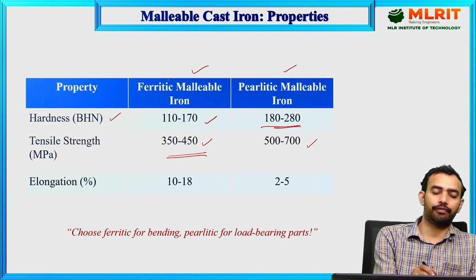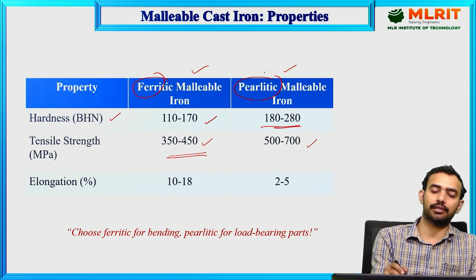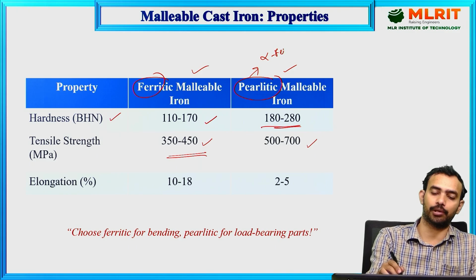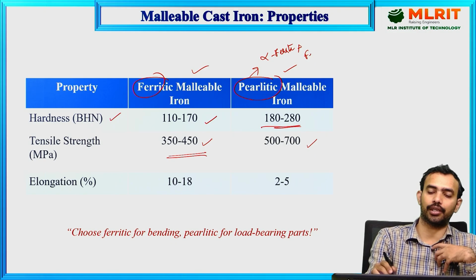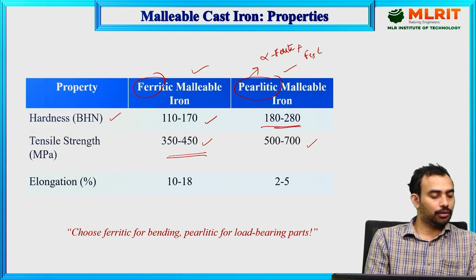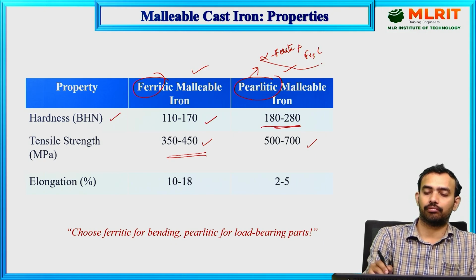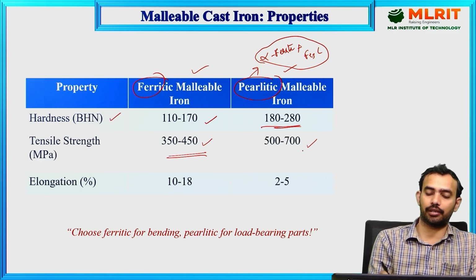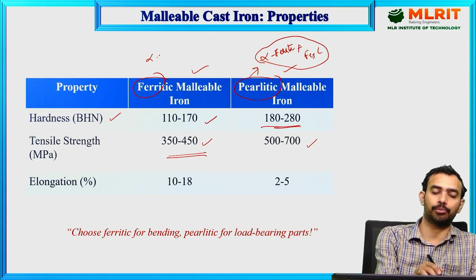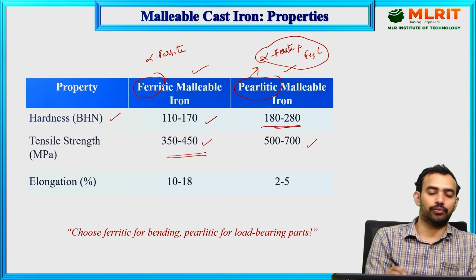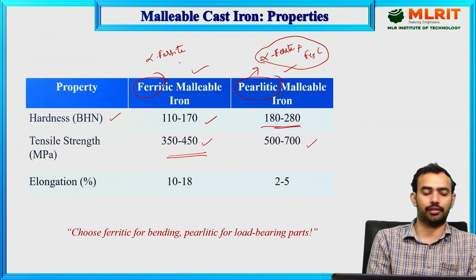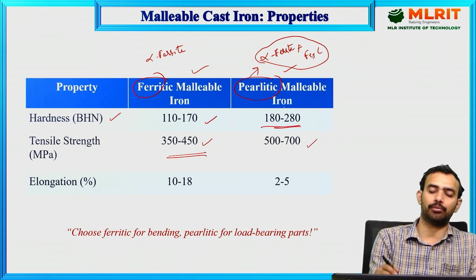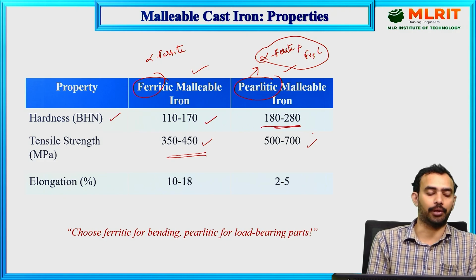And why is ferritic lower and pearlitic higher? In pearlite, it is alternate layers of alpha ferrite and cementite. Cementite has a higher carbon percentage, and as carbon percentage is higher, you get more strength. So that's why tensile strength is a little higher here, and the ferritic is purely alpha ferrite, which is relatively soft in nature. So the pearlitic matrix will always offer better strength when compared to the ferritic matrix.